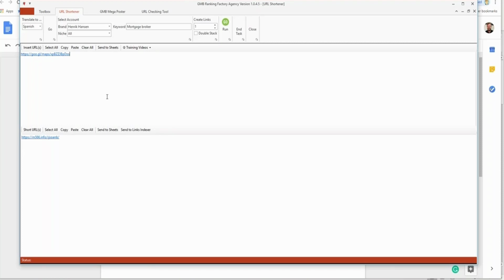So if you have a link which you have shortened, for instance, by the Google shortener, they have become a 302, which in theory means that the link juice is not passed on to the destination. So it's dead air. It's worthless. You tell Google you're pointing to the one, but you don't pass on the juice. And that was why we were looking to create our own, which is the M566.